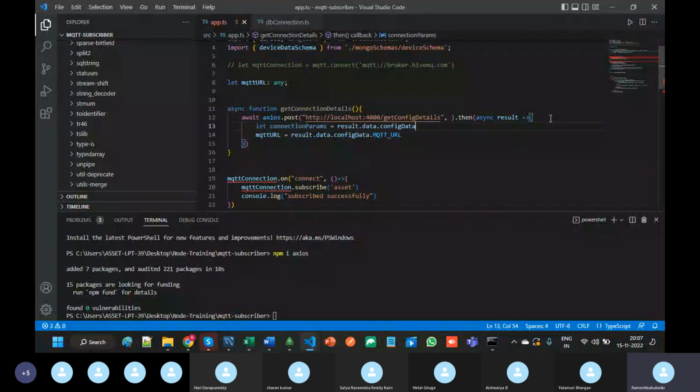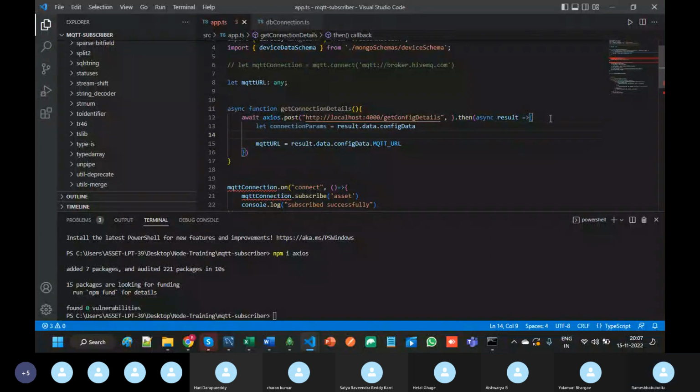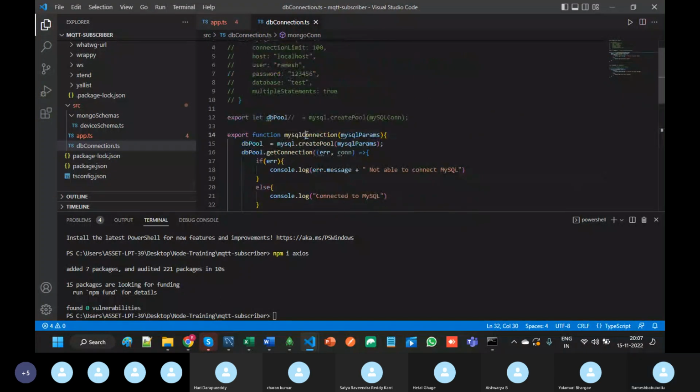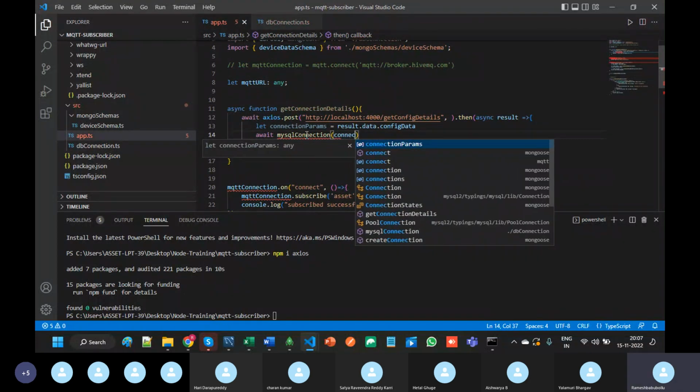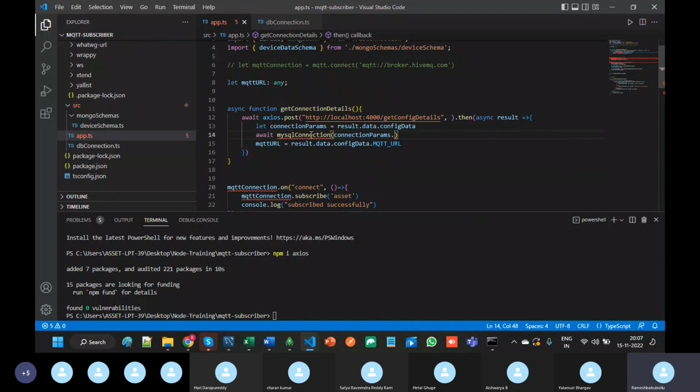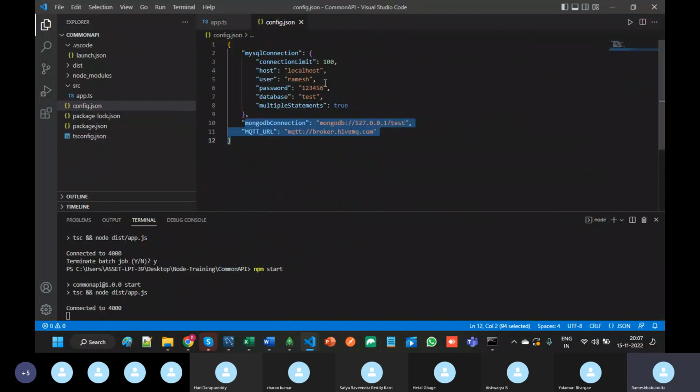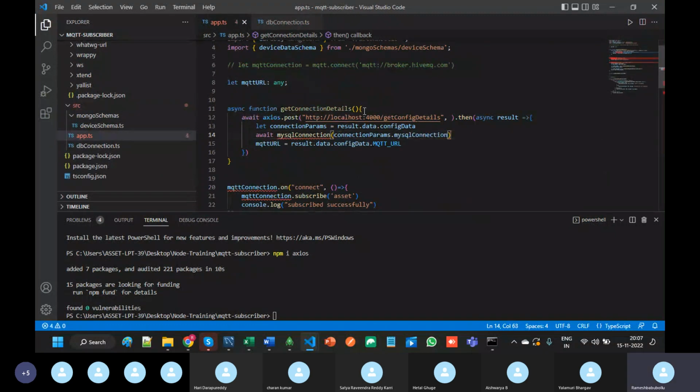And await. So what will be the MySQL function? MySQL connection. This is the function of connection params dot. Under this config data, this is the key name. And you can import it.